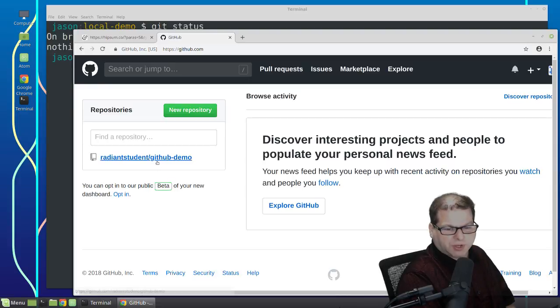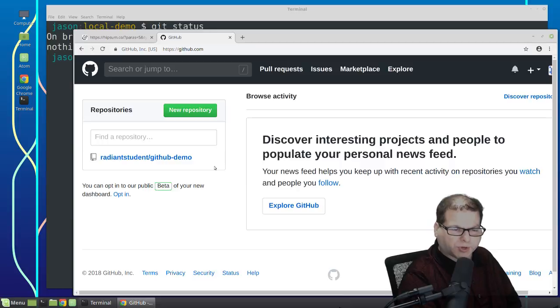Now, I already have a repository named GitHub-demo from our part 1 in this series. However, you might be wondering, hey, why not just use that repository? And the answer is basically what we worked on our local system is a completely different project. So I like to create independent repositories for each and every project. Besides, we've already started committing to the Git repository on our local side, which means we have a completely new history. And it really gets sticky when you're trying to combine histories. So we're just going to create a new repository so that we can link the two together.